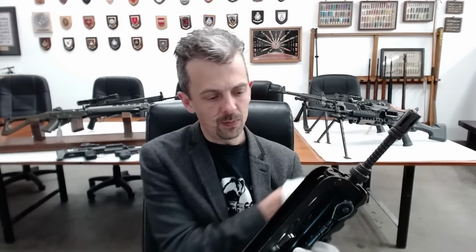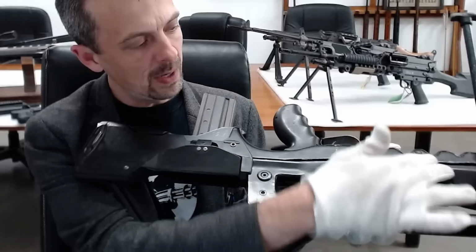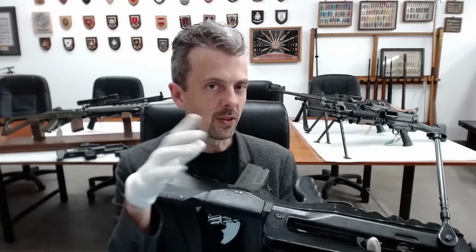So we fold down one of the bipod legs. This angle here and here, this is all very smooth and flowing into the lines of the rifle, whereas the 3D model is with very crisp edges that just don't exist on the real object.